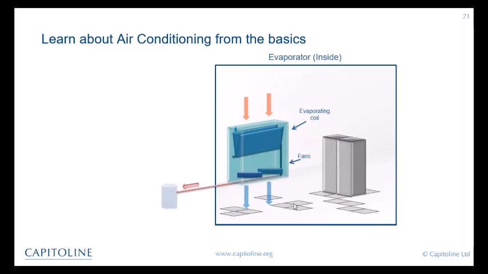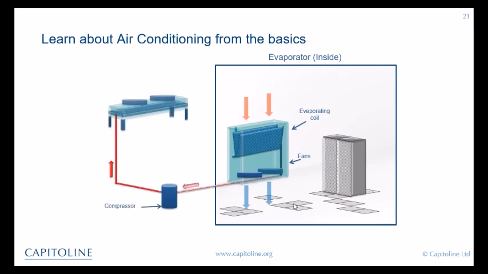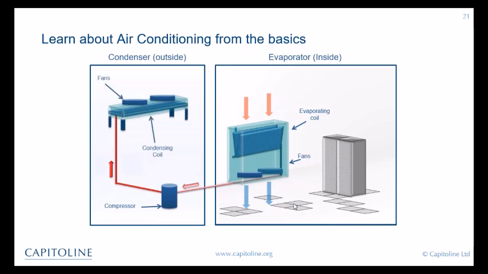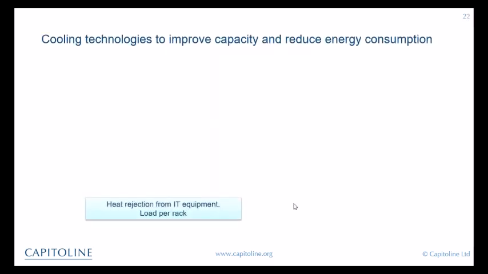We will talk about air conditioning from the very basics, so we explain the principles of thermodynamics and therefore why an air conditioning system needs to be in place and how it works. So what works, what doesn't work. So we talk about all the different components of an air conditioning system and the different styles of air conditioning. You just see one particular type here called a direct exchange unit, where there's one unit inside the computer room and a condenser unit external to the computer room. We explain the principles of these systems, how they work, and where they should be best located. And we talk about all the different types of cooling technology.